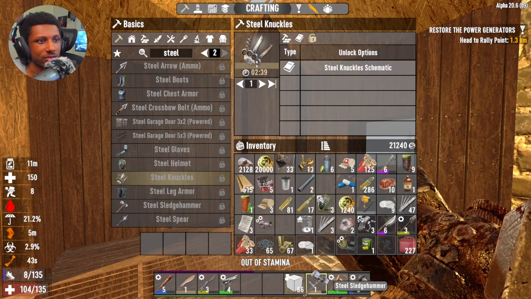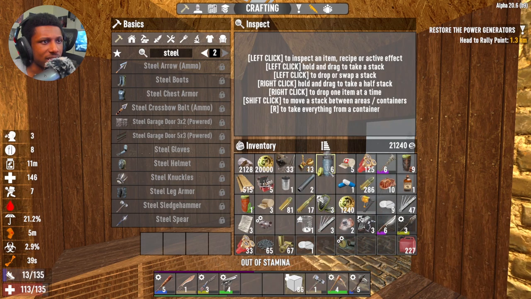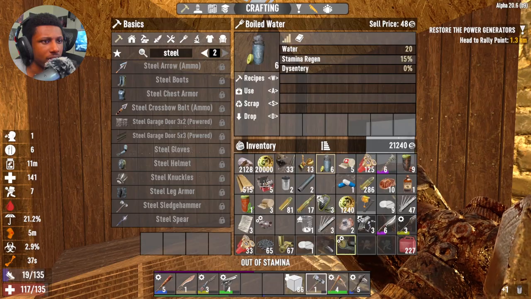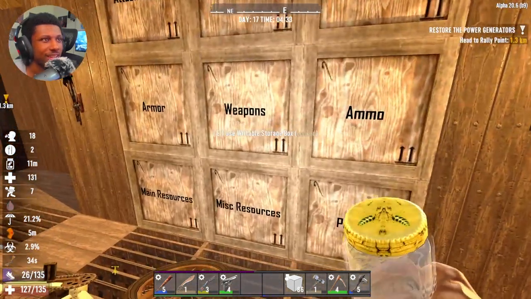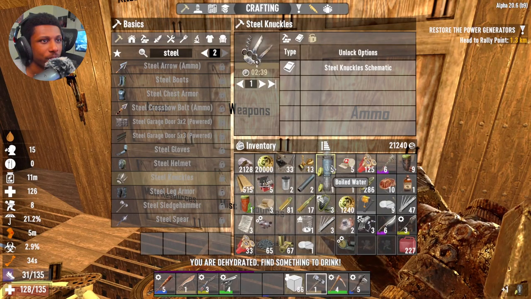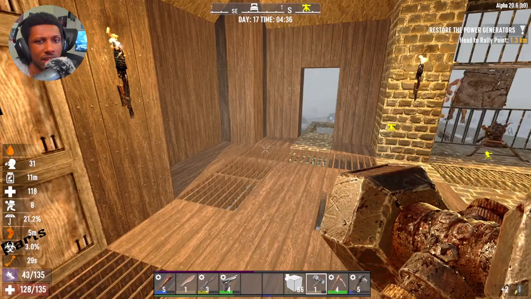This is an interesting little steel slash, though. But that's pretty much all that we got. Nothing else is really standing out to me except the fact that we don't have any water at all. That I just realized for some reason. Drink some more of this. But yeah, I'm going to put all this stuff away, and I'll see you guys once I get back.